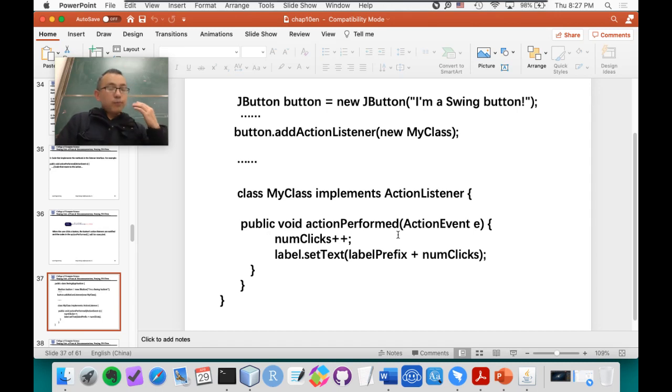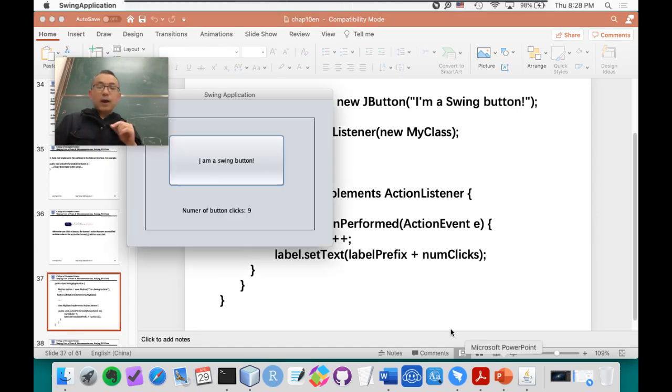Once we push the button and the action is performed, what we do is we have a variable we define as number of clicks. The default value is 0, and we increase the number of clicks. Then we show the result on the label. On the bottom, we have a label. We show the result, so we use set text.